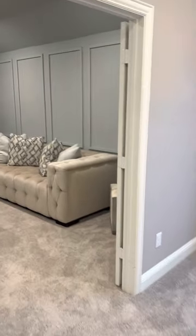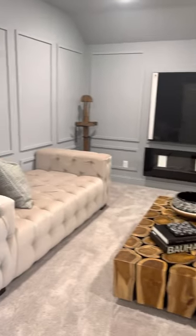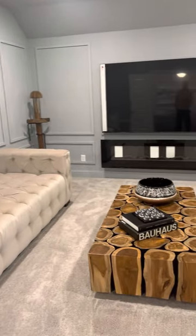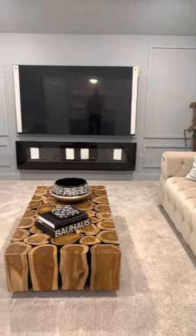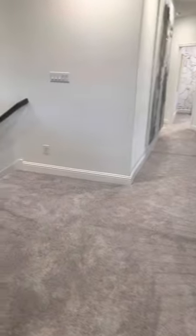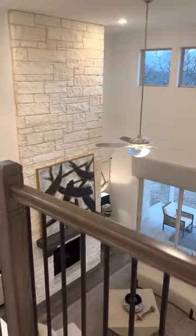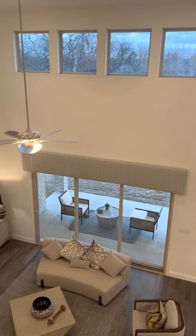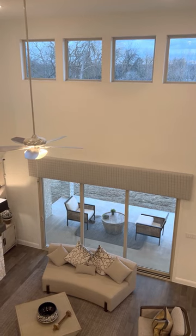This house standard is 3,600 square feet — almost 3,700. Adding the media room upstairs puts you at just 3,900 square feet. Standard is a four-bedroom, two and a half bathroom. This model is set up as a four-bedroom, three and a half bathroom, with a study instead of a flex room and sliders instead of a single door. Really beautiful home — really good use of square footage.